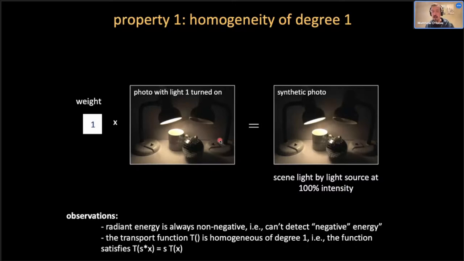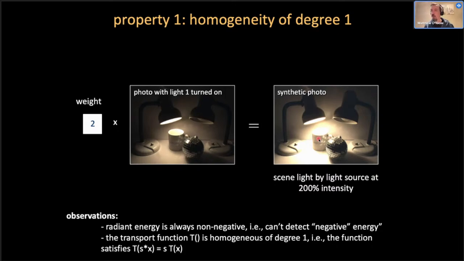So for example, if I have a photo of my scene, as shown over here, I can synthesize what the scene would look like under different illumination conditions. Specifically, I can synthesize a scene where I scale the brightness of my light source by a factor of 2. And I can synthesize this simply by taking the pixels of my photo and multiplying them all by a factor of 2, to produce this synthetic photo on the right-hand side. And so the synthetic photo now is capturing basically what the scene would have looked like if we had a slightly brighter light source.